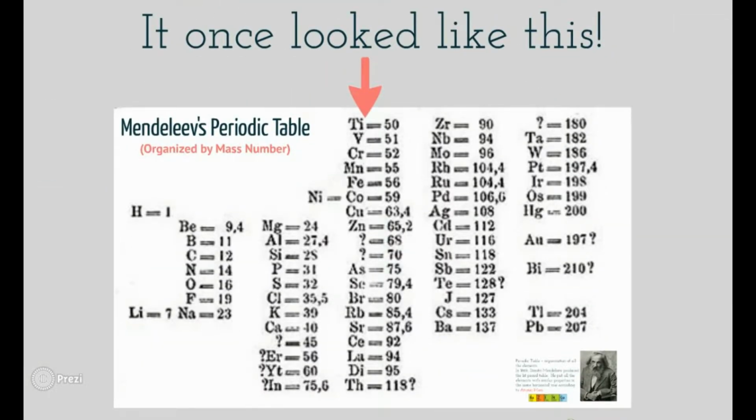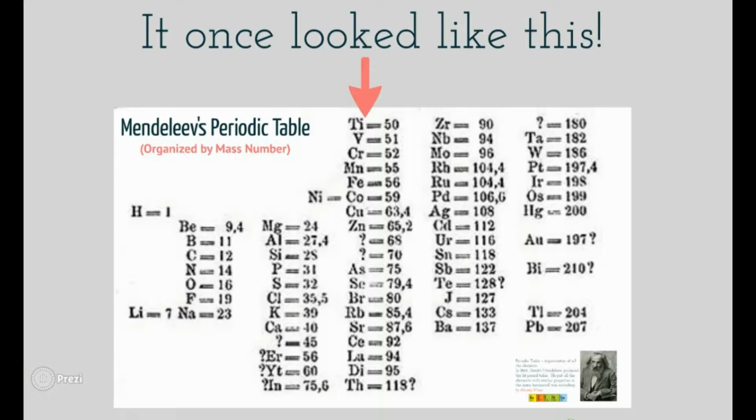So this is actually what Mendeleev's periodic table is, a snapshot of how it used to look. And if you take a look, there is no atomic number. In fact, there's only just kind of the mass number. What was the only kind of device he had at his time? A scale or a balance. So he actually weighed these guys, and actually you'll notice that he decided to start seeing empty blocks where he noticed there was a pattern. And so that's where they ended up starting to investigate and discover other elements.